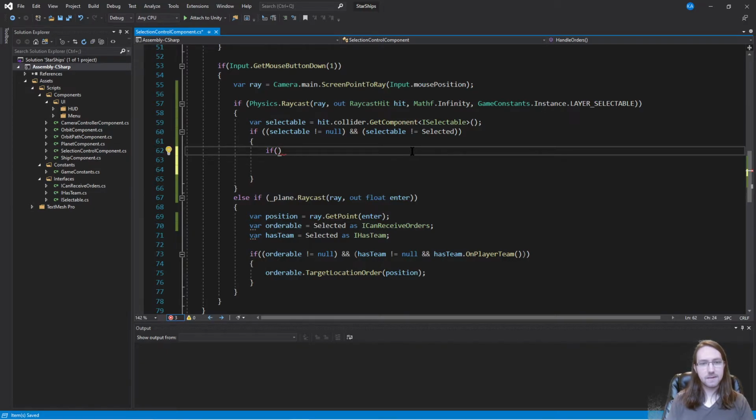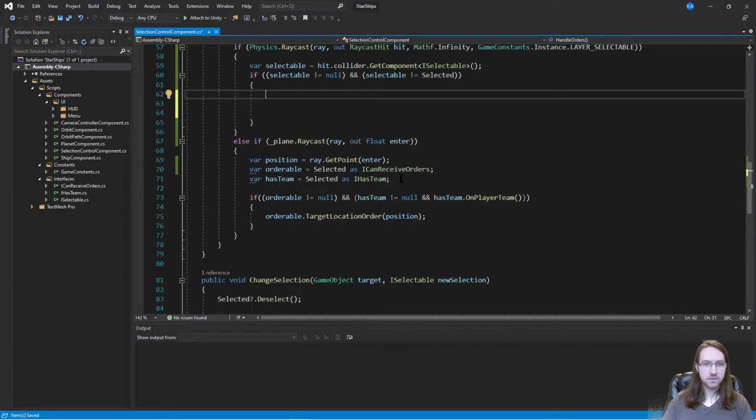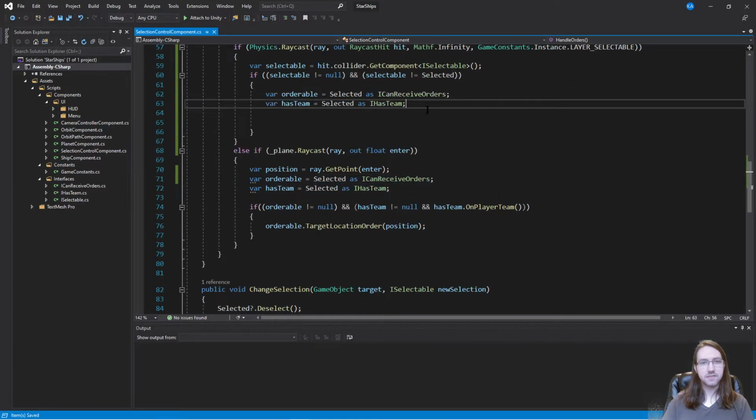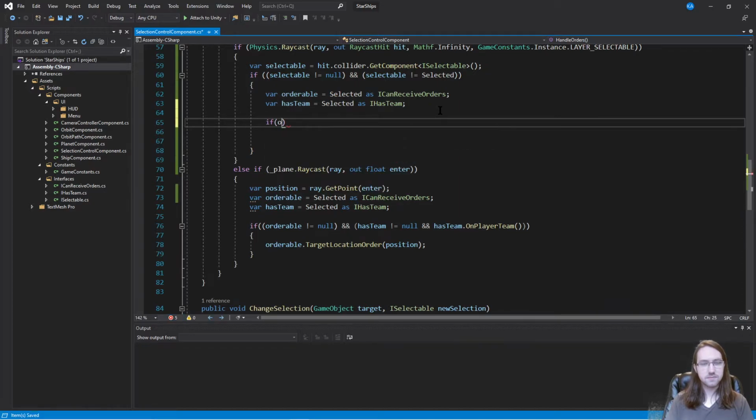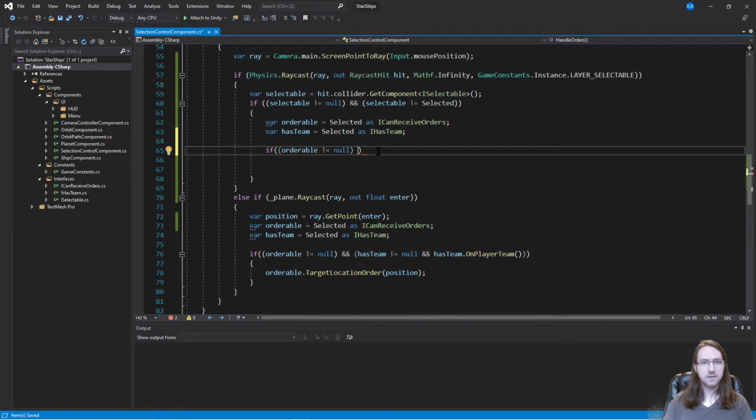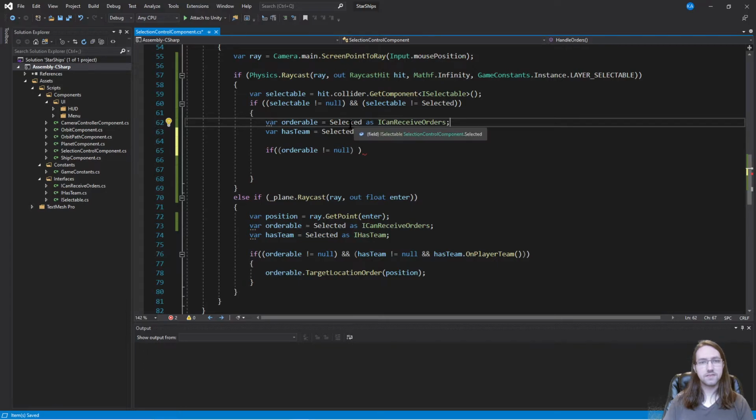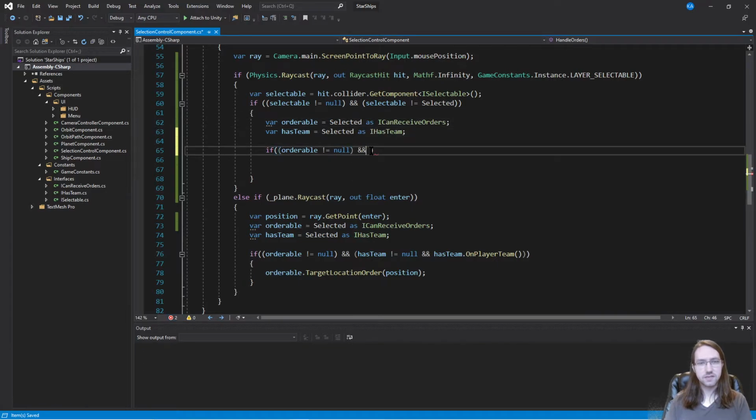If it can receive orders and it has a team, if orderable equals null, there's got to be a more concise way to do all this. Actually, no, we don't care. We only care if the selected can receive orders. So if the selected can receive orders, it is on our team.